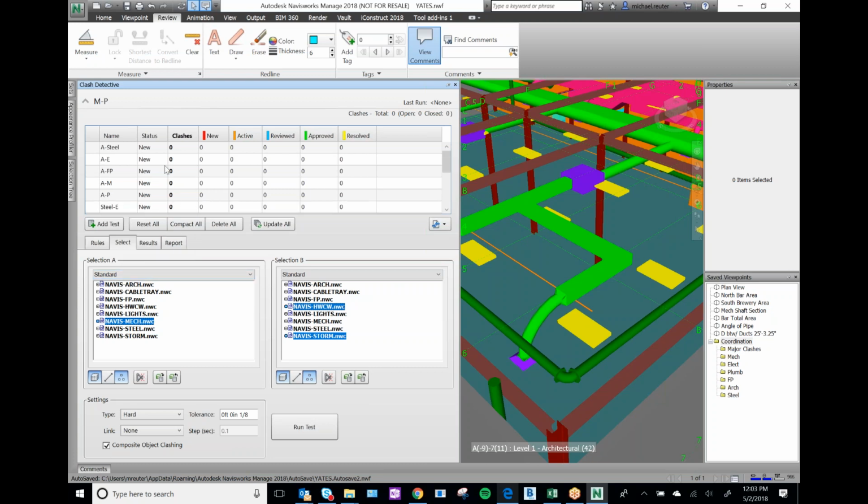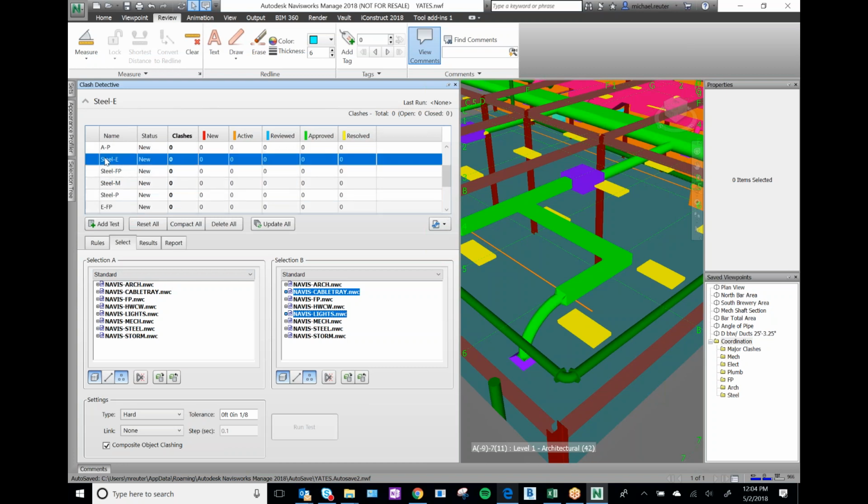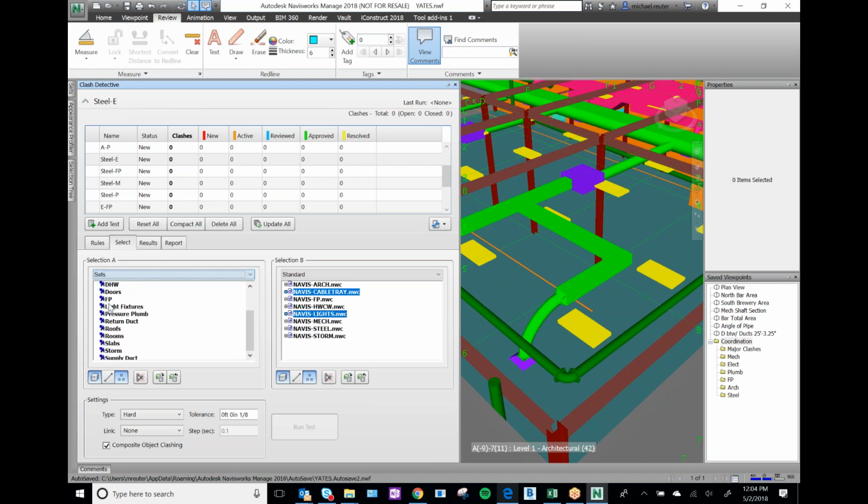Okay, so I'm actually gonna go off the rails here. Let's go back up to our steel, and let's change the way that we do it, because I just want to show it to you. So for steel only, let's go back up here. Let's go steel versus electrical. Instead of standard right here, let's go to sets.